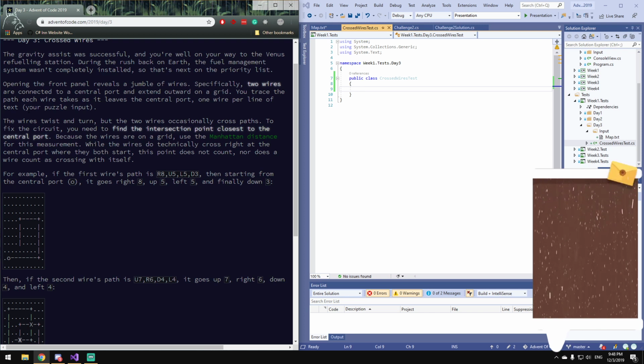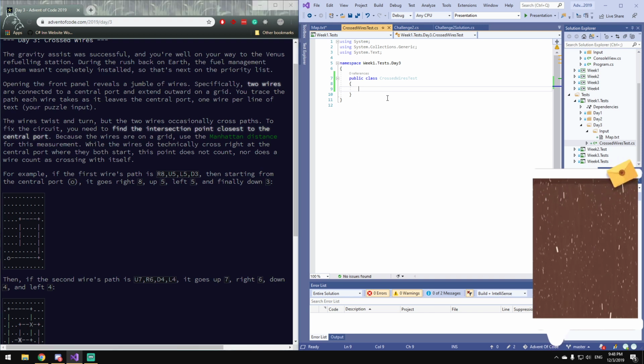The wires twist and turn, but the 2 wires occasionally cross paths. To fix the circuit, you need to find the intersection point closest to the central port. Okay, so we got our first thing to find.